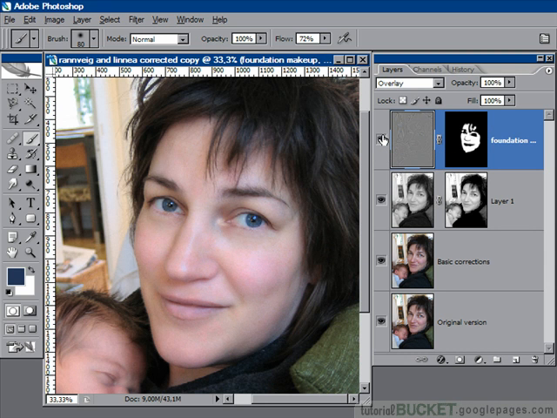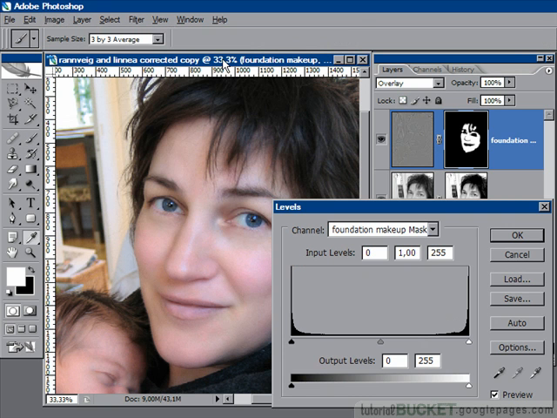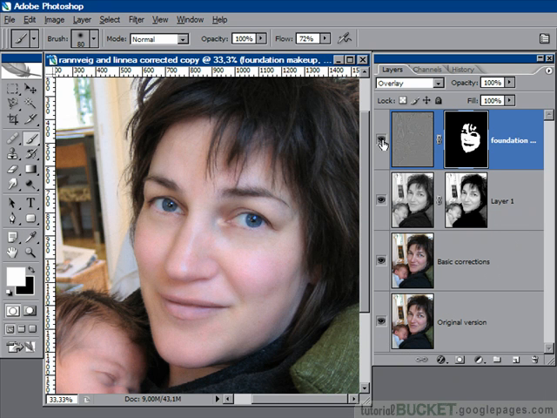Now again, with this makeup being applied, you can now start making some decisions about how much of this effect you want to have. You can control it with the opacity by increasing and decreasing, or you could indulge in the mask choking that we were playing with before in the facial scrub layer. And it's exactly the same technique, just use image adjustments levels, and you can use the mid-tone and dark and light pixel adjusters to fine-tune that mask. And I think that's a very nice looking bit of foundation makeup, and we're ready to move on.